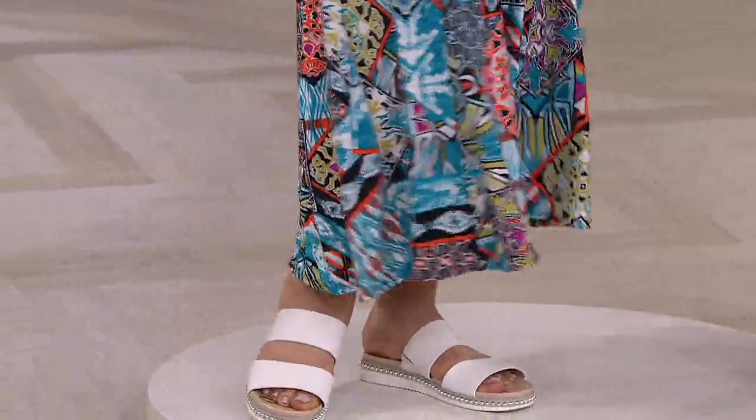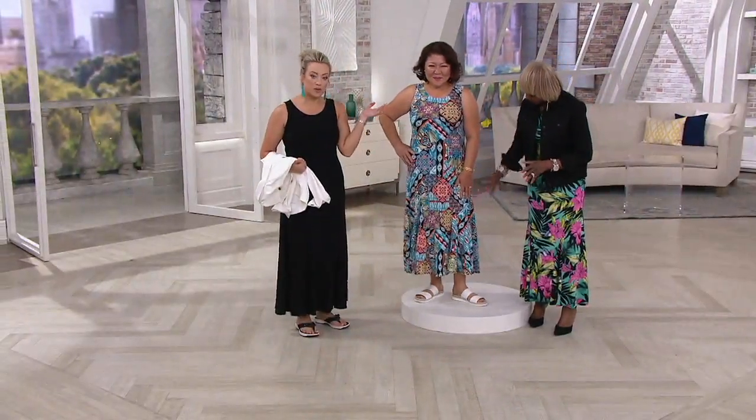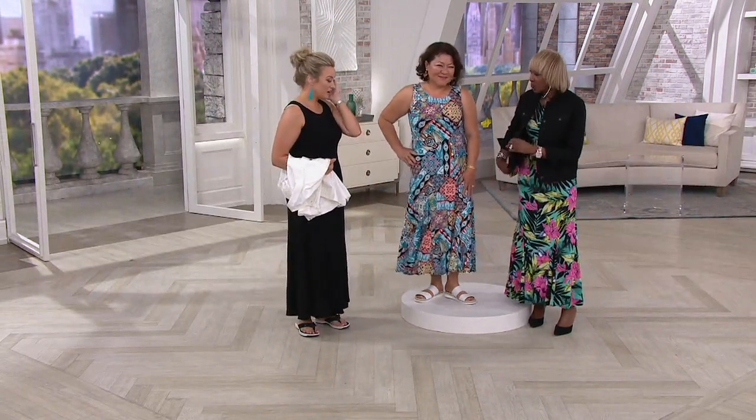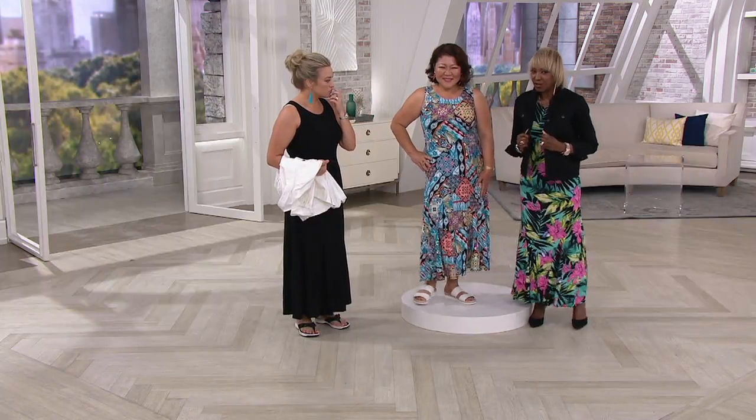And play with your accessories because you've got so many colors in this one print. So we could look at it and go, I'm going to wear turquoise earrings with this today. Exactly. Or I'm going to wear a black sun hat with this today. Or she could wear my black jacket. Yeah. She could put on a wide brimmed straw hat. I changed and put on the black jacket, changed my shoes because you know I'm all about the shoes. And it looks great.